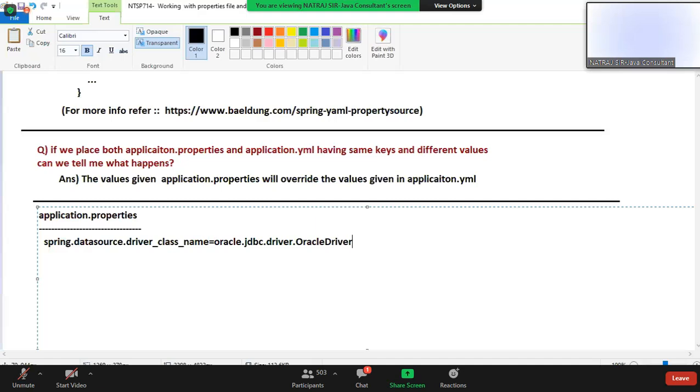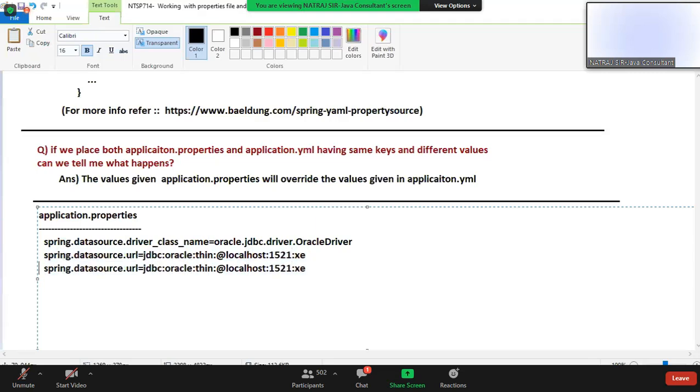I want to give something technical, guys. spring.datasource.url=jdbc:oracle:thin:@localhost:1521:XE.